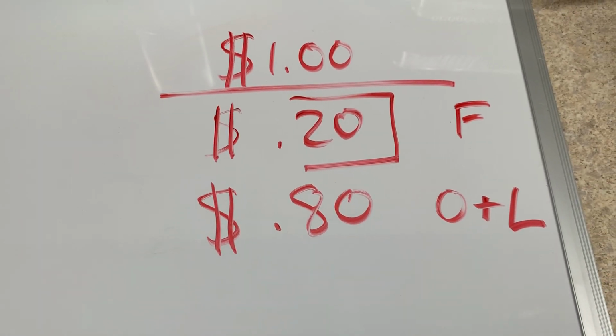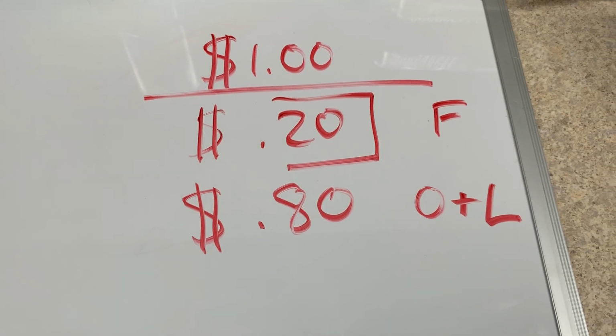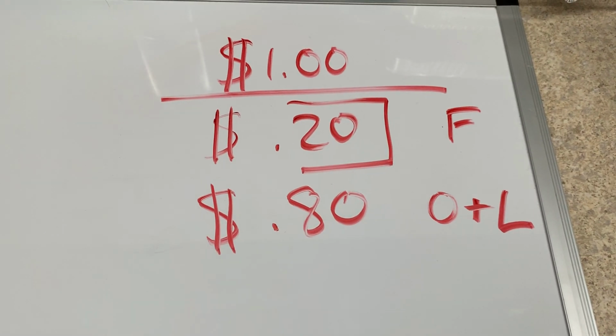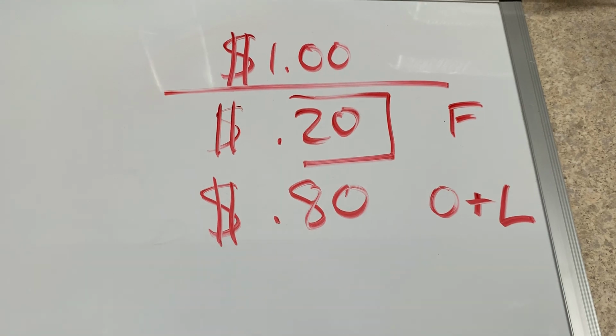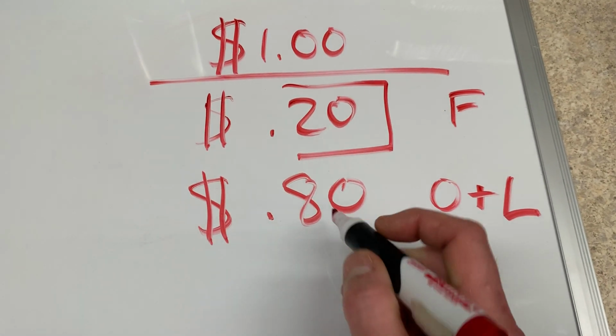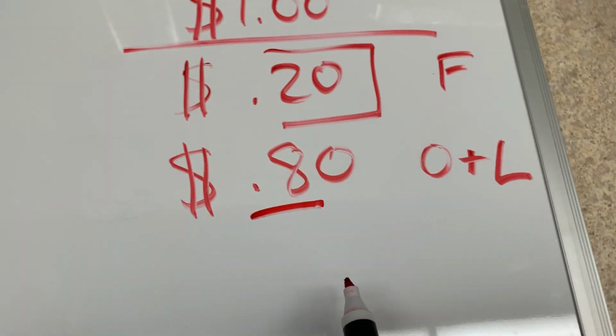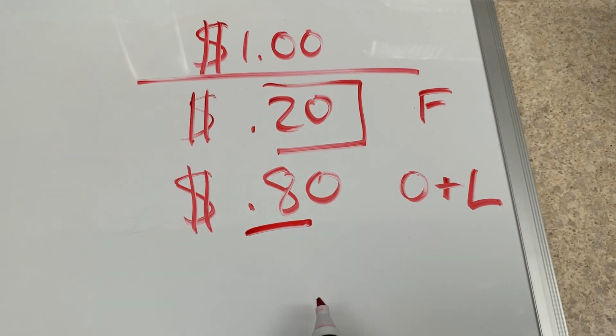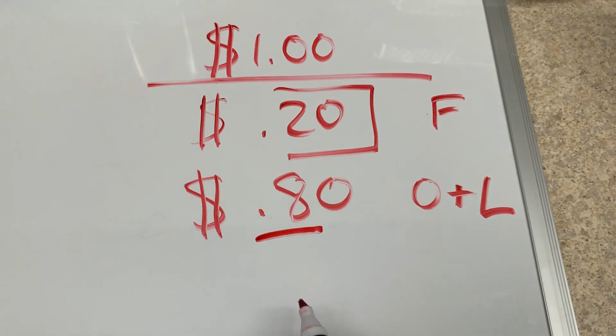So we've dictated that already and we can come up with the decimal. Because it's simple, $1, 20 cents, and 80 cents like this, I get lucky. The decimal number that I'm looking for is 0.8 right here. This is relatively simple to cost out or calculate, and I'm going to show you how to do that.